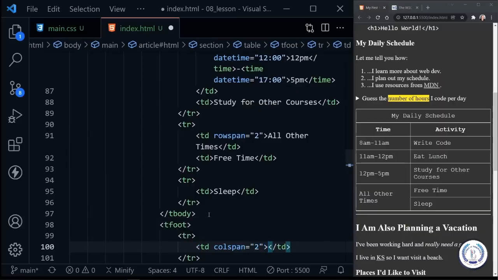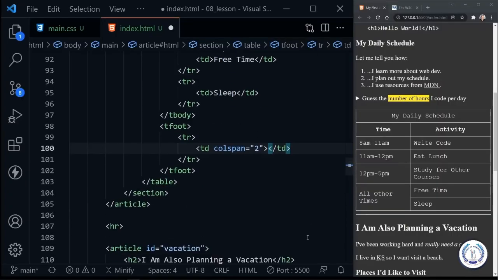And inside of here, I'm just going to put a statement, but you could put something in the footer that, say, totals up all of the columns if you had a ledger that was tracking account numbers or expenses, or say you had sports stats or something like that, or anything else that would need totaled up. That would be a good place to put it, is inside the footer. I'm just going to put a statement about our schedule.